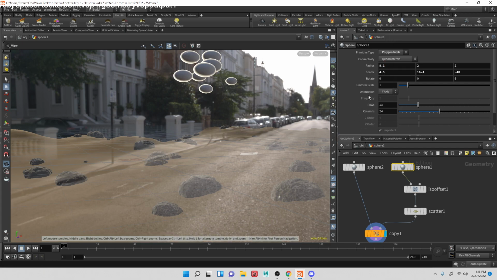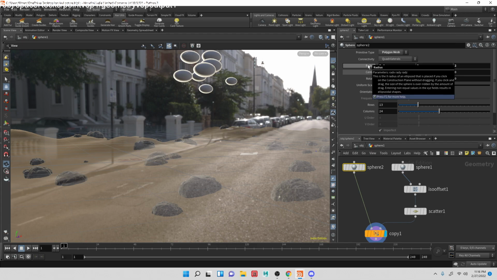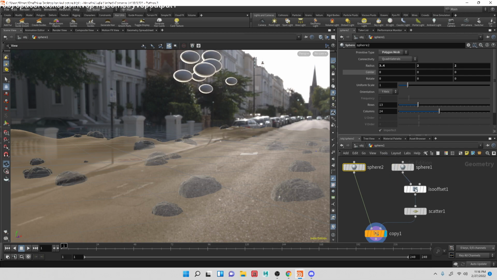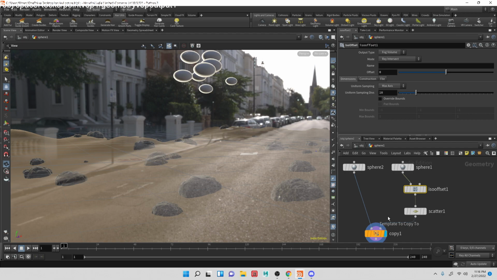And then this one, just kind of, and then let's add more points into the scatter here.